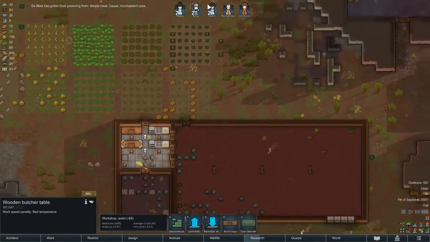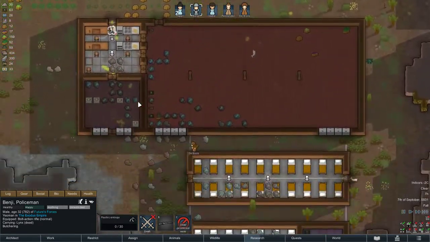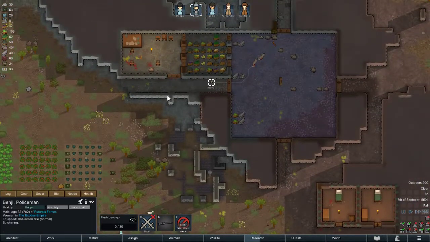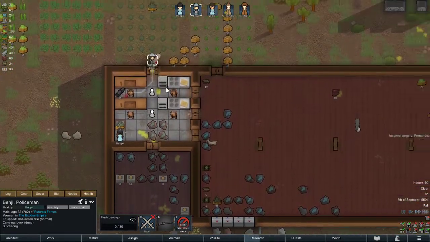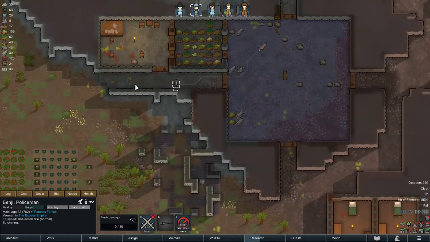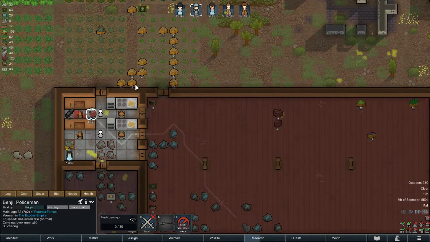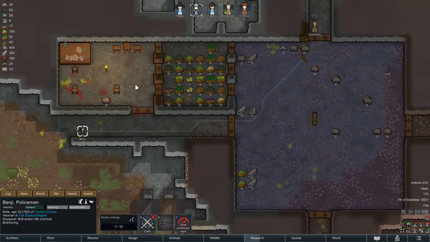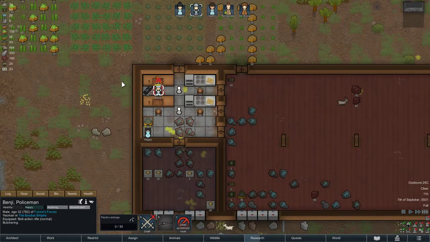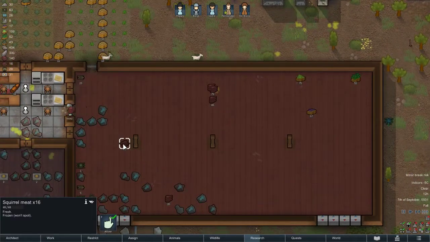Now, these animals need butchering, ideally before they go bad. We're just going to make sure that all gets done. So we've got some nice frozen lynx meat in storage. There we go. Lots of lynx meat, a little bit of squirrel meat.